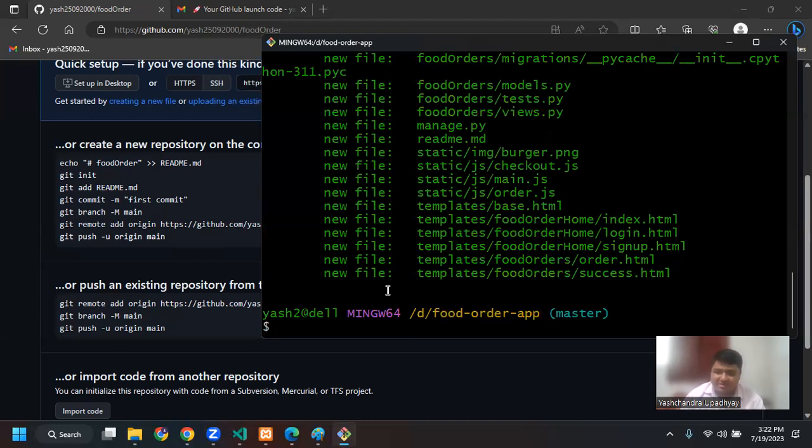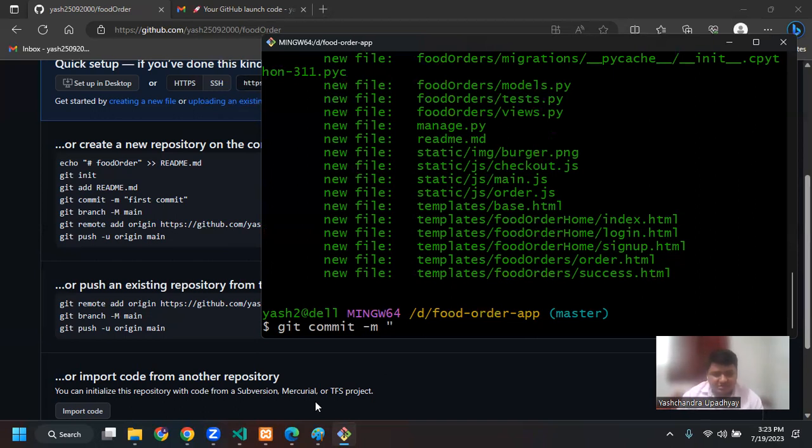Now I want to commit it. I want to commit it as my first commit. So I will say git commit -m, where -m is a necessary flag, and then I need to give a message for myself to say what I did.